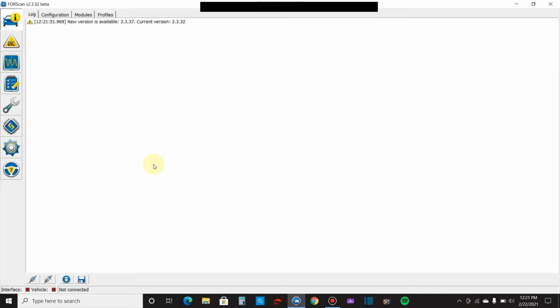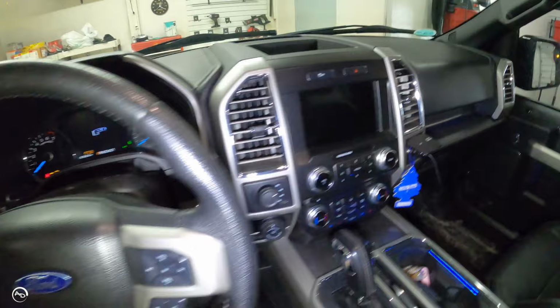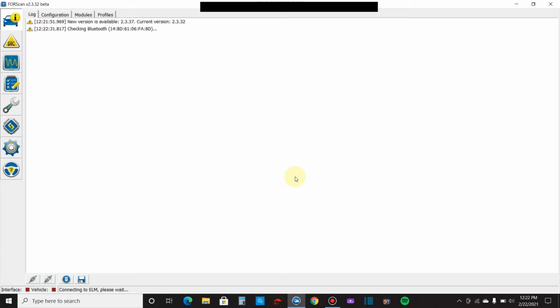All right, so now we're coming in here and we want to go down to the bottom here and click connect to vehicle. Now, ignition key must be on, the switch must be in high speed, and the vehicle not moving. So I will start the vehicle. The switch is in high speed already. Click OK. And then it takes a minute here because it checks what kind of adapter you have first. I'm not sure why it's not defaulting. But anyway, first it's going to check for a Bluetooth adapter. Now it's checking for a Wi-Fi adapter. Now it's checking the COM ports. So we'll be in business here in a minute.